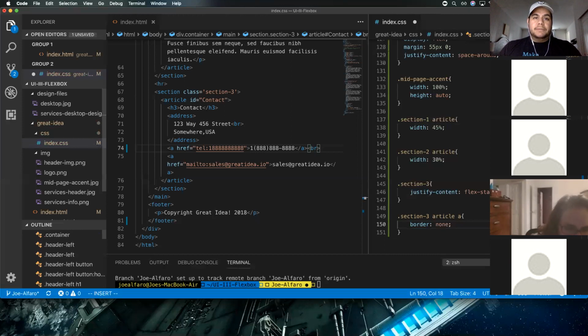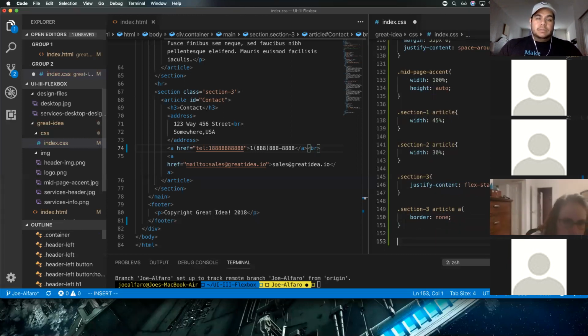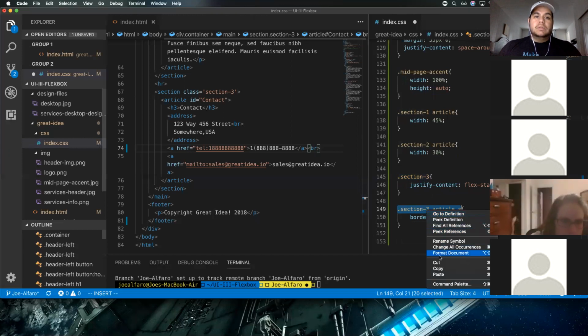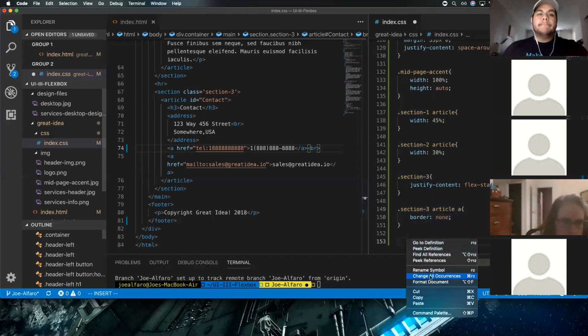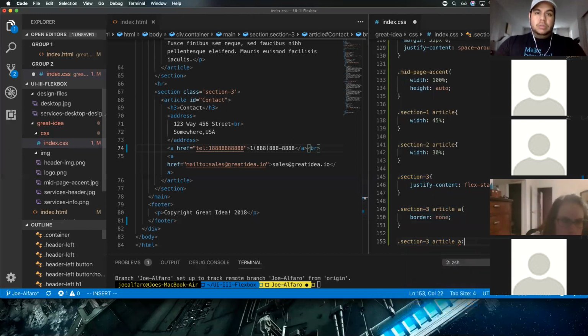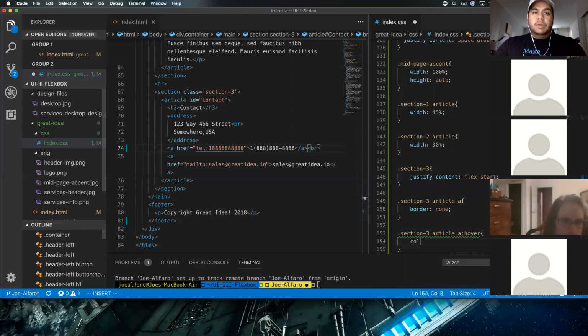Take away the border completely. And let's take this. Paste it. Hover. We'll give it a different hover effect. When you hover over this, it's going to turn black. That's all.